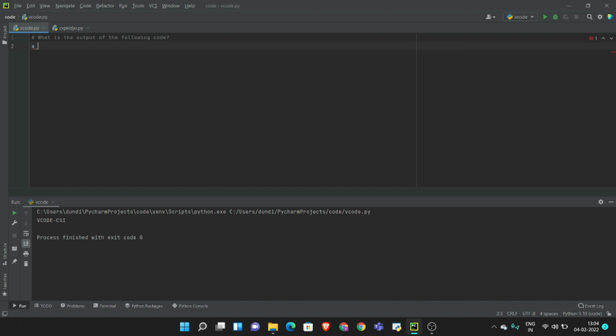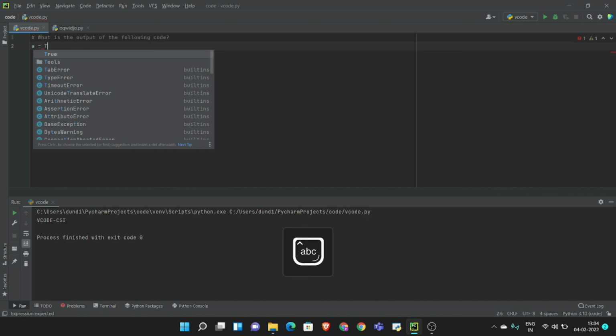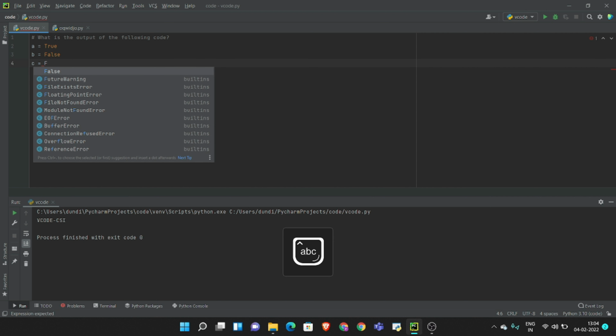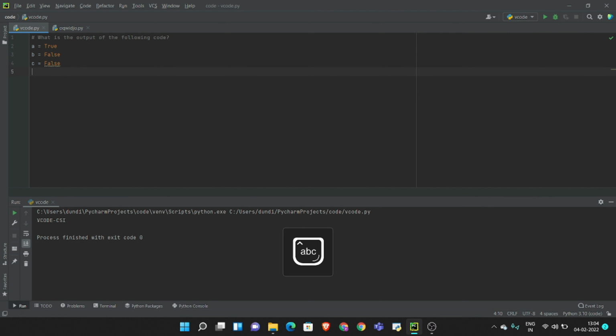A equals true. B, this is another variable, equals false. And then C, this is also equals false. Then I'll apply an if condition here.